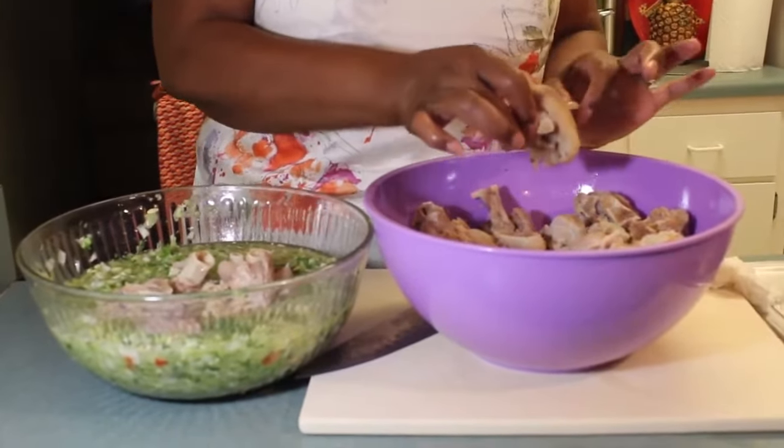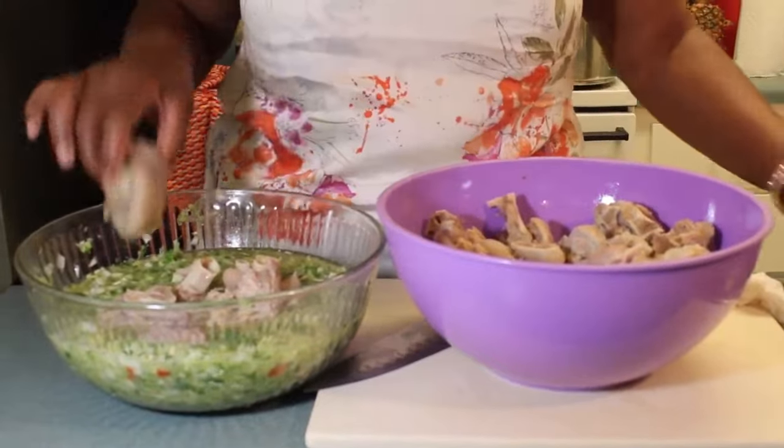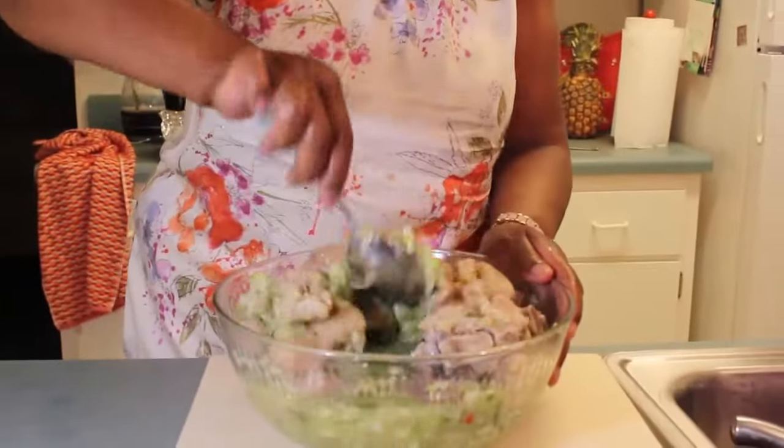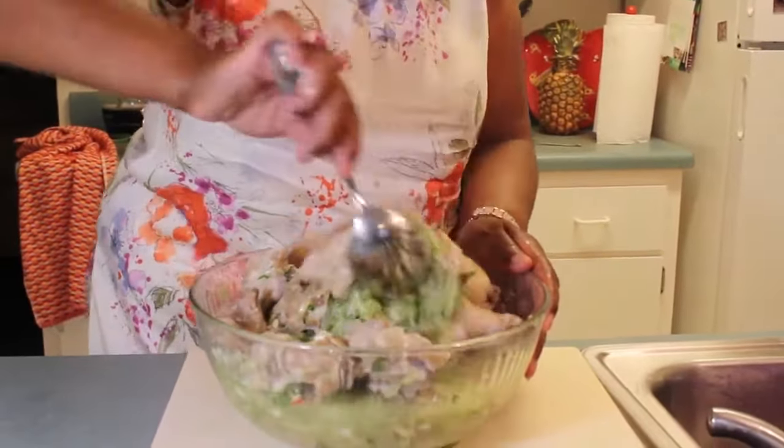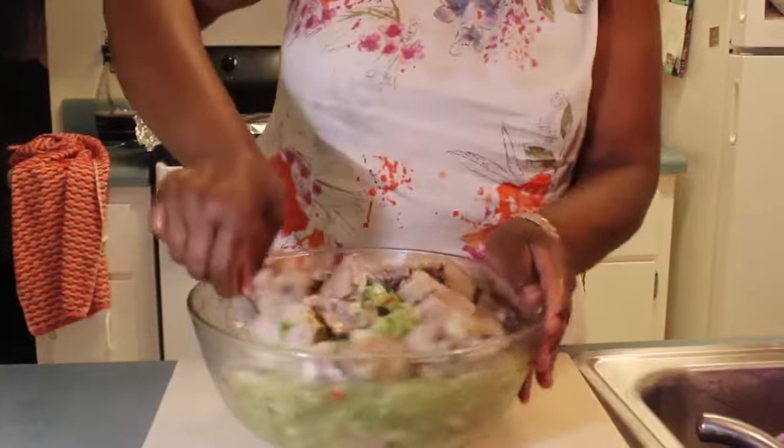And the meat is nice and soft. I don't need that bone. I have my meat in here. So now I have to combine everything together. You're gonna combine your meat.